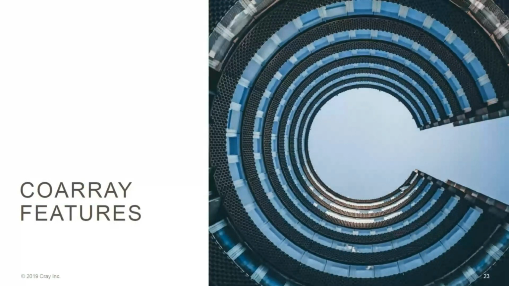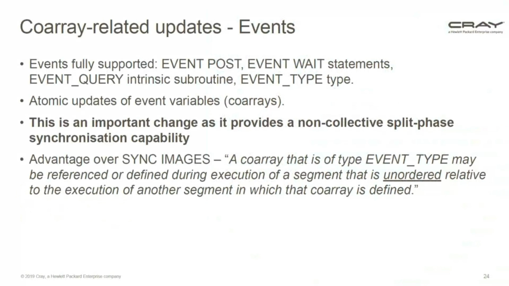Okay, so the next one is to mention some of the co-array features that have changed. And I think the major one here is events. So historically, the idea of the co-array programming model was that you had a single-sided model. So you could essentially put data to another image, one of your executing processes or images in Fortran terminology, and you could get data just by using square bracket syntax.